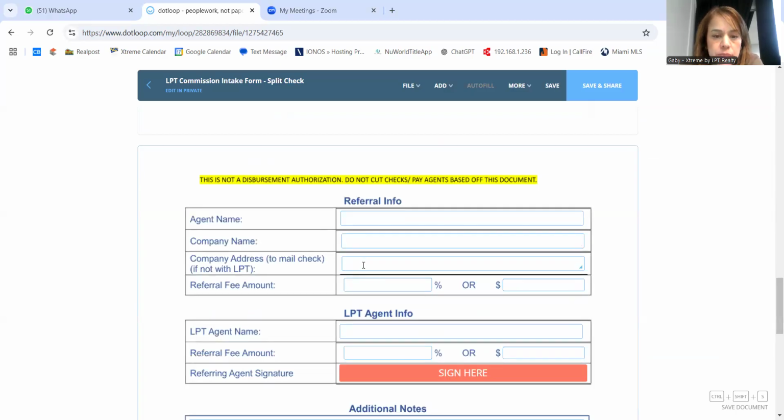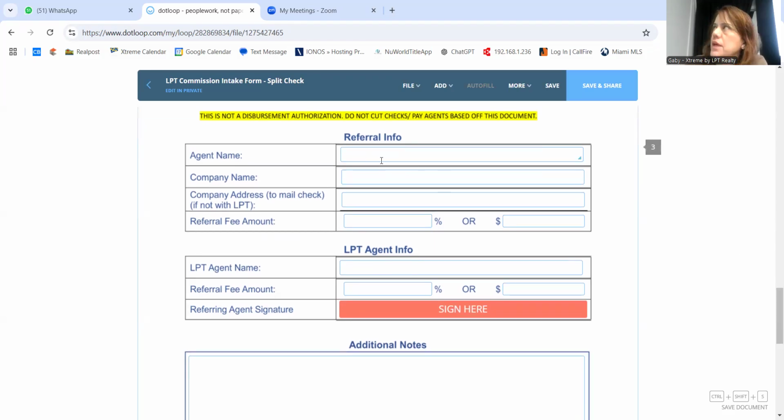Company address. That's all important. Now, if the agent is not a Redfin agent, but an agent from any other real estate company, that information goes in here. Okay. Everything has to be filled out.